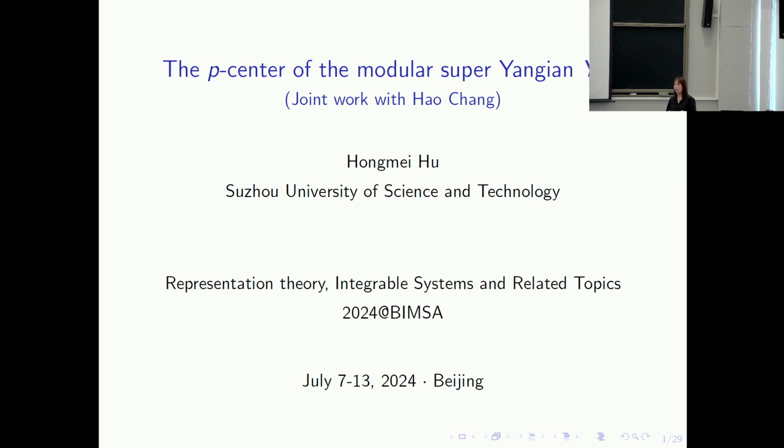Then the center of the superalgebra YMN is described. It is generated by its Harish-Chandra center together with another p-center. Also, we study the p-center of the special superalgebra, and we provide another description of the center of YMN in the RTT generators.